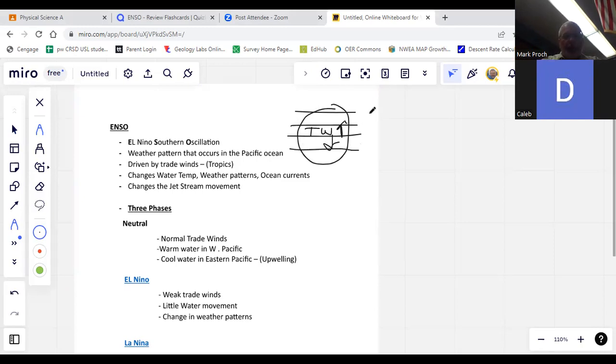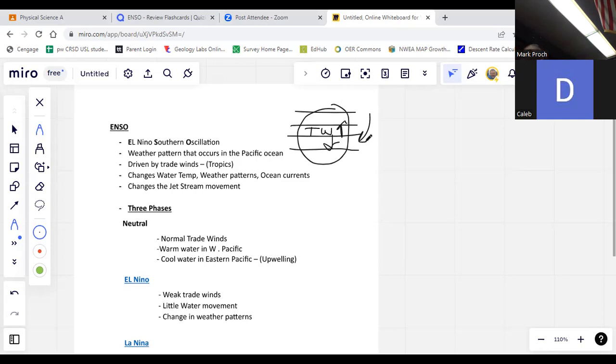Okay. And they kind of go this way. And they curve because of the Coriolis effect. I don't talk about that too much. It's kind of complicated, kind of hard to understand. But just know that the winds kind of bend because the earth is spinning and it's also round. It affects how the winds blow. Okay. And so trade winds push along this process. And they either die or they're normal, like there's normal trade winds.